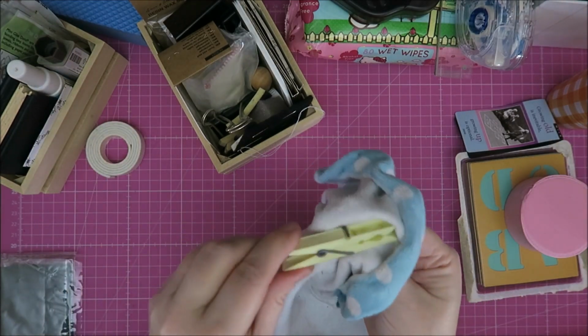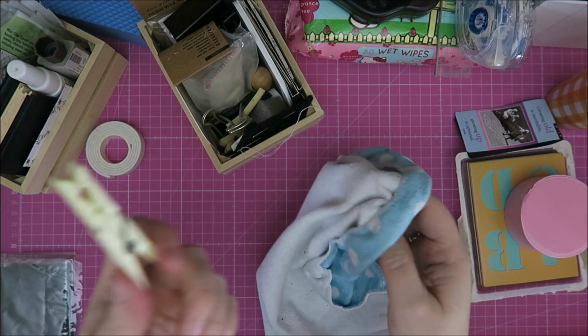It's a pin, a clothing pin. Okay, right.